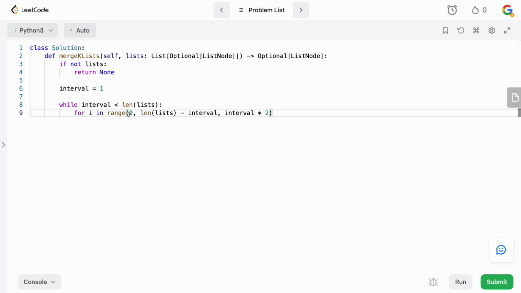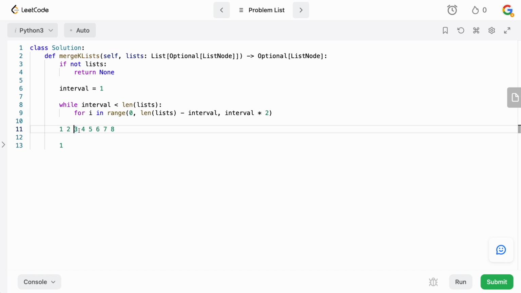What we want to do is merge every pairwise interval. So we start at index 0, and we go until the length of the list minus the interval. That is the stopping point for where we want to go. And every time we're jumping interval times 2, because once we merge, let's think about this. So we have 1, 2, 3, 4, 5, 6, 7, 8. We start with an interval of 1, and we're going to merge 1 and 2 together, so this will then become 1. But if we were to simply increase by whatever the interval is, which is 1, then our next value would be 2, but we already merged it. So that's why we need to skip over this value, which is why we have interval times 2.